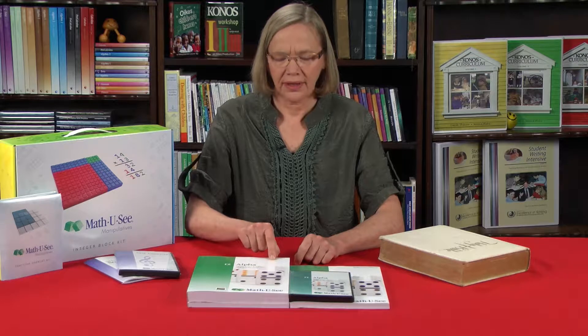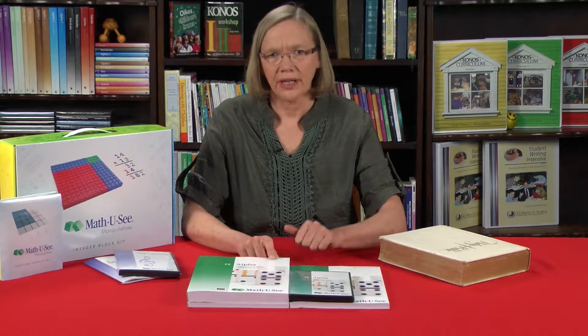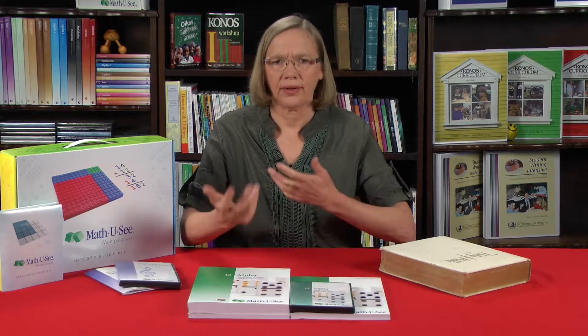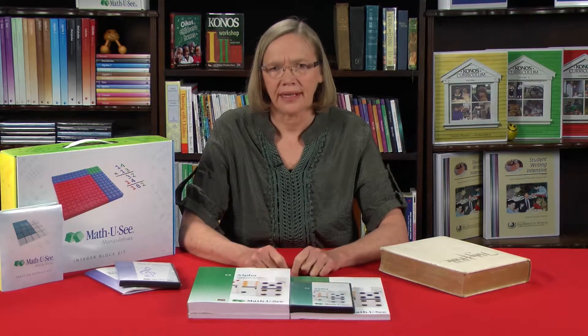You are going to discover that your child might be ready to go in at the multiplication level, the division level, or wherever it might be. Please don't get stuck on their age or their grade, because you can have a 10-year-old that is very proficient in maths and another 10-year-old that is really struggling — the grade isn't really relevant. What is relevant is their level of skill, ability, and understanding.